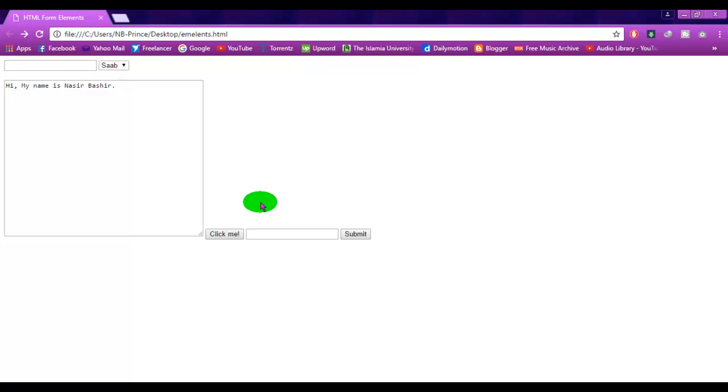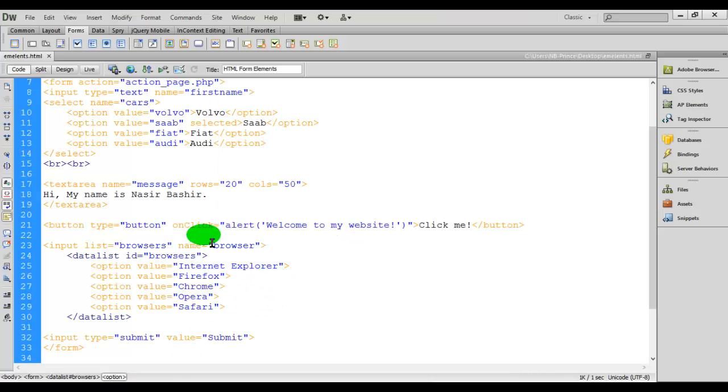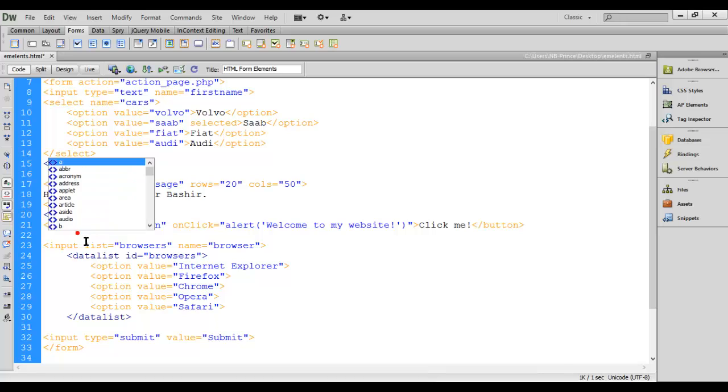Now if we refresh, you can see our drop-down list has appeared after the click me button. Let's add a break so that it can display below each other.